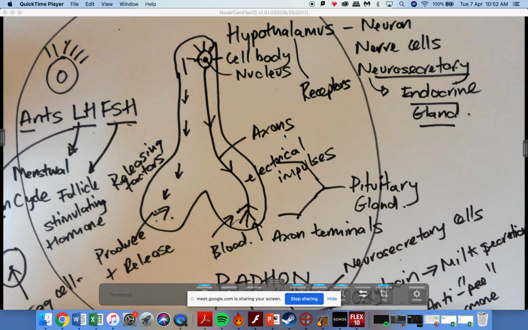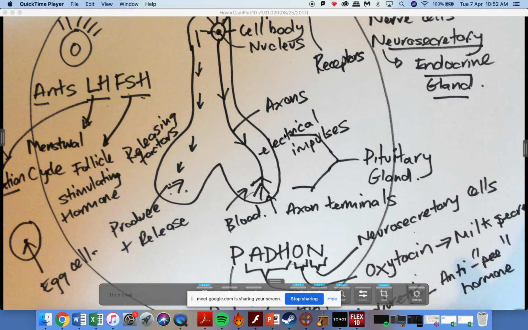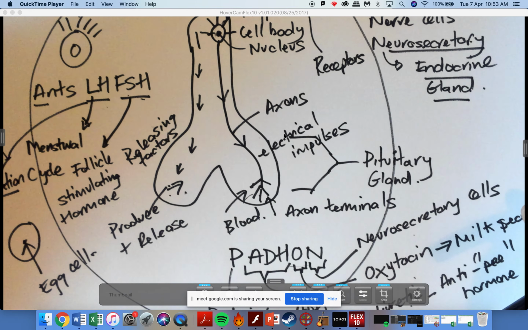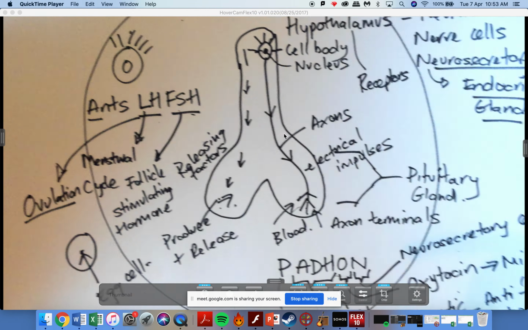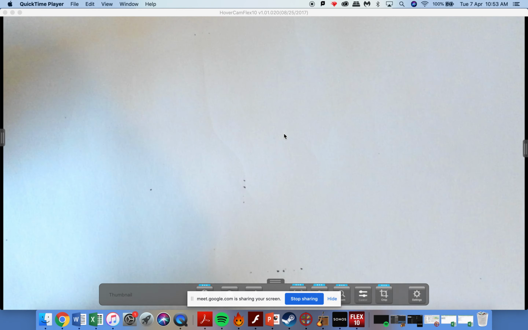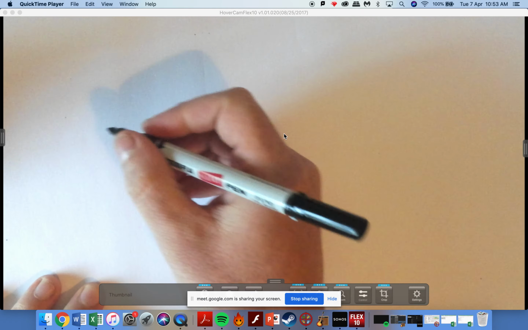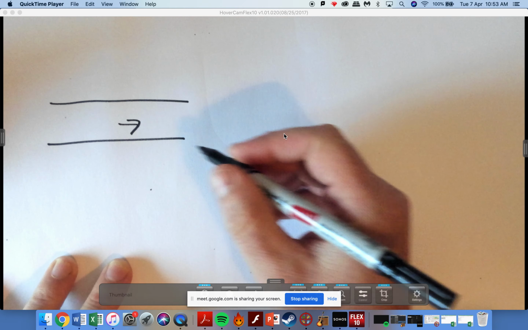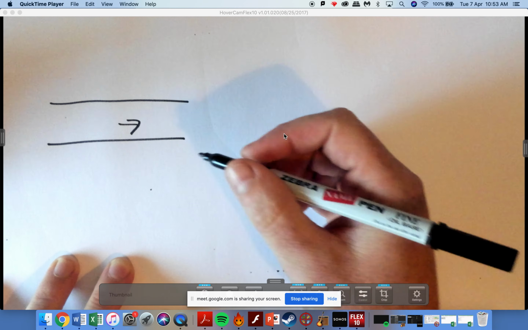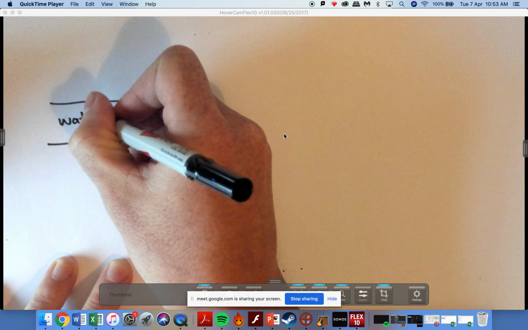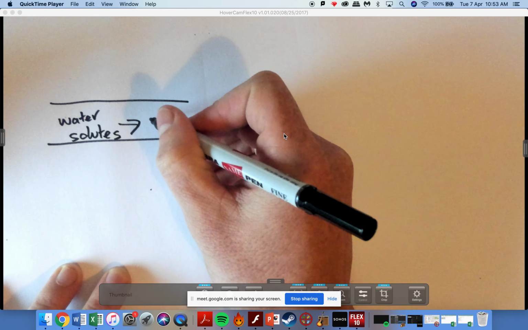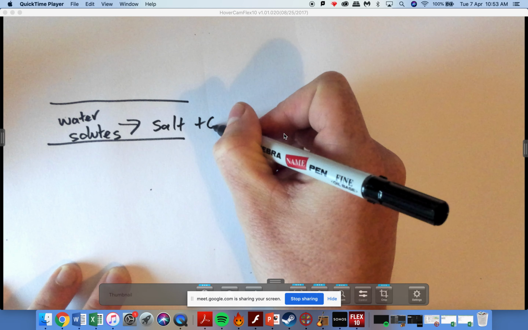Okay, we're going to just have a look now at ADH secretion. So there will be a video of this. I'll make the video available if you want to go back if it was a bit too quick. So we're going to have a think about what does ADH do. Okay, so if this is the blood that's flowing in, inside the blood we've got water and we also have solutes, e.g. salt and glucose.